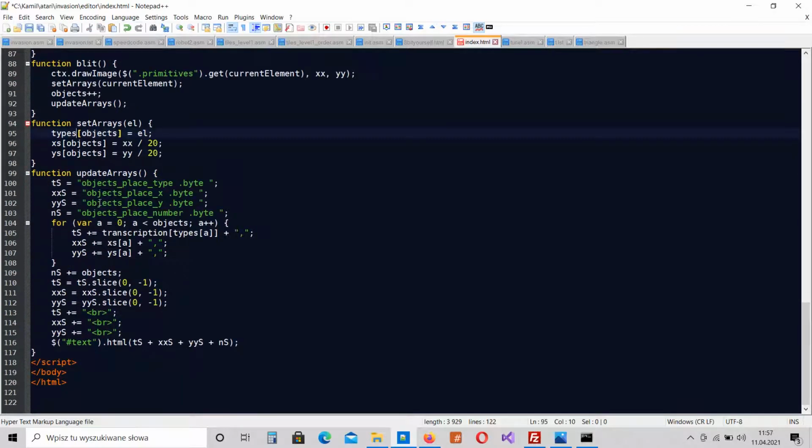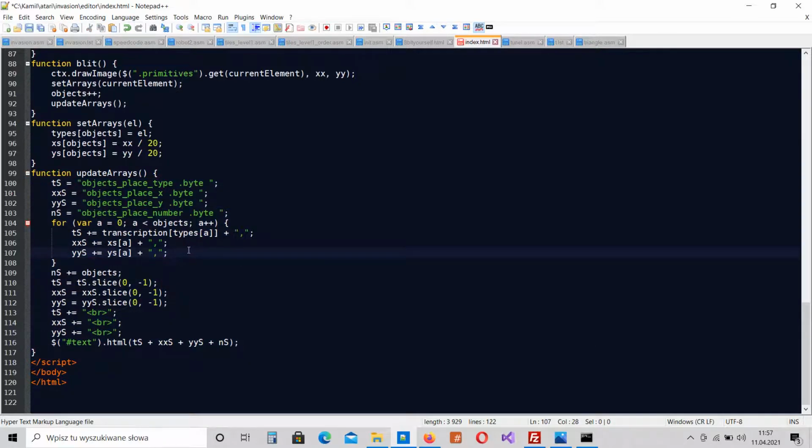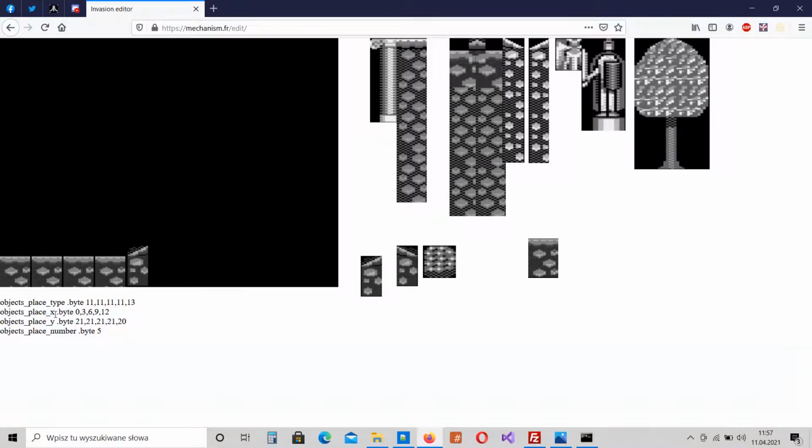Then update arrays is called, and all it does is create special values for the game, which are created here and displayed on the screen.